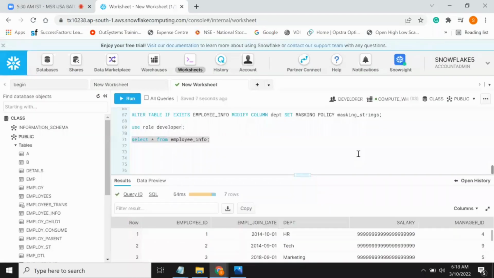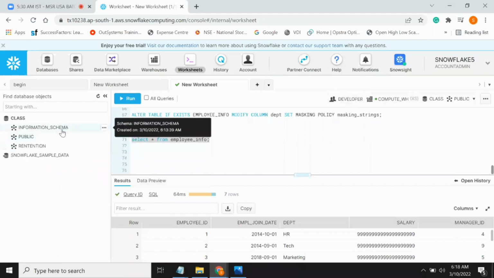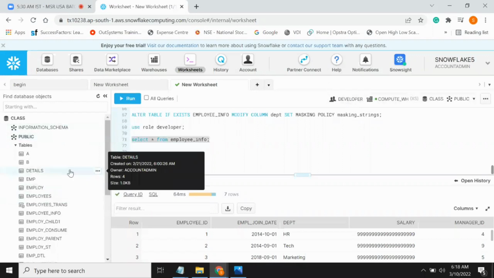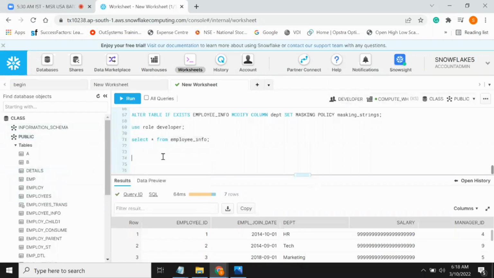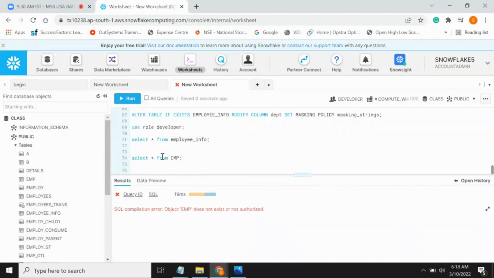Now one thing: let's say we are a developer. Can we access all the other tables? Now you can see the employee table information, right? Select star from EMP, can you access it? No. Why?